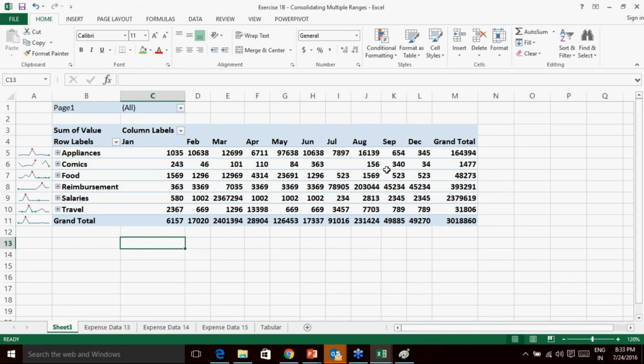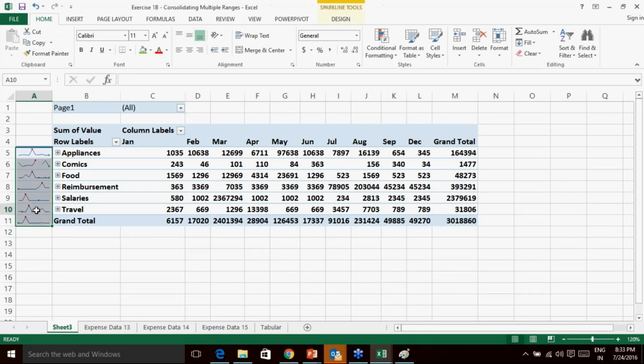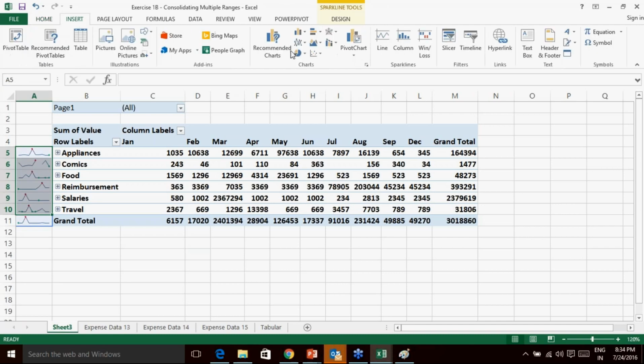So this is spark lines. Before I move ahead, I want all of you to draw your spark lines from A5 to A10. So you select A5 to A10, you go to insert, you go to spark line over here, and you draw your spark lines. And you also put the markers high red color and low green color. So can everyone please practice and then say done once you're done, and we will move ahead after that. Thank you.